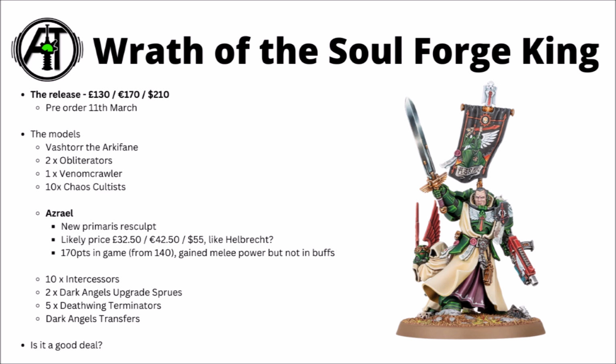With his new datasheet, he's now up to 170 points in game, up from 140. I still say that he's a pretty competitive choice for the Dark Angels, though they do have some serious competition for HQ slots with how many good choices they have. He provides the full Chapter Master rerolls, a couple of command points, and a rather interesting invul save bubble. The new datasheet update made him into a far better general purpose combatant as well, with the sword being damage 3 and strength 7, though it didn't really help him out too much on the buffing front.